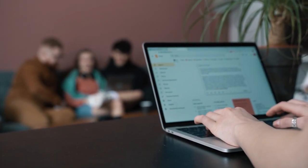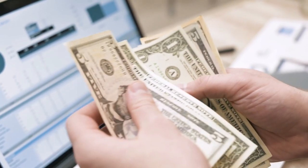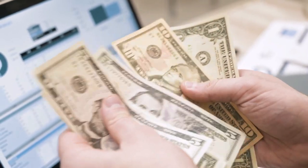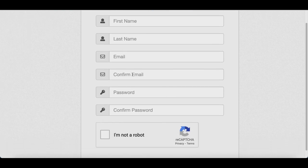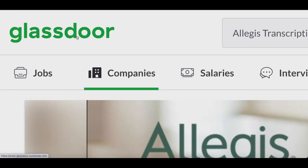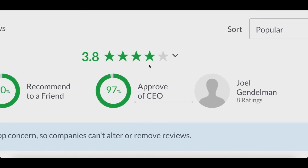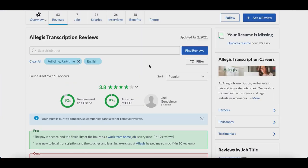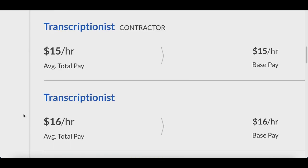Whether you're looking for a full-time job or just a little extra money on the side, this website will offer new jobs every single week. Click the red apply button at the bottom to create your account using basic info like your name and email. On Glassdoor, this website has a 3.8 out of 5-star rating — basically a four out of five — which is a very positive review. People are making anywhere from $15 to $16 per hour as an online transcriptionist.